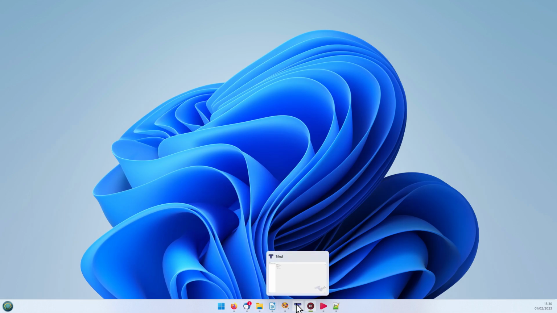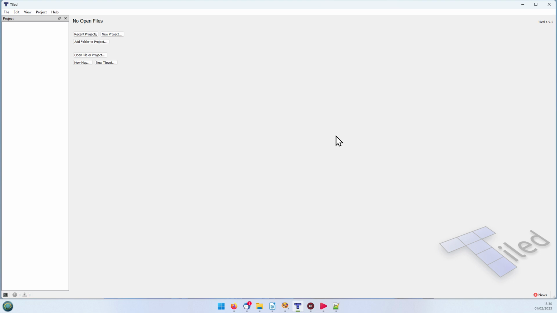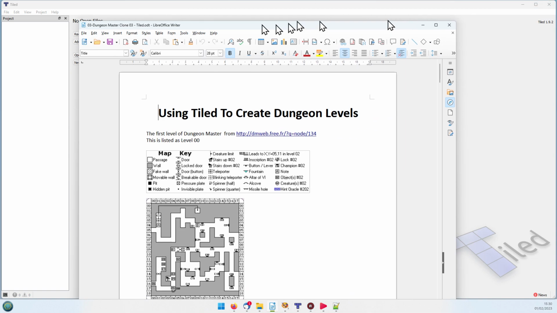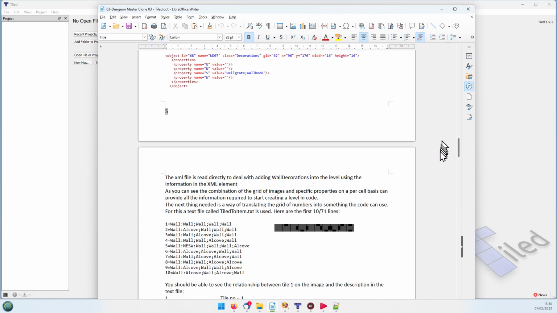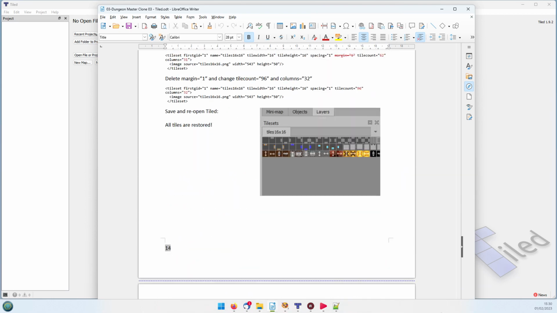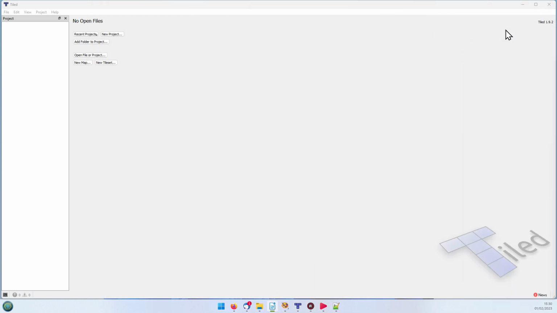Now of course I've already got it installed, so I wanted to go through the process of creating a map. This is quite complex. It may split into 2 videos. Let's see how it goes. The instructions I've written for myself here to show you how it's all done are not quite finished. When they're done, I will put this up on the GitHub so that you can refer back to the PDF as well as looking at what we're doing here.